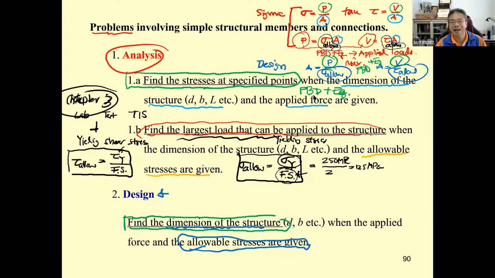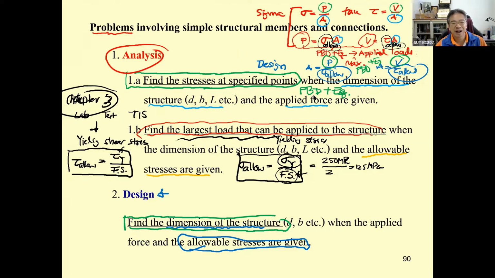So it's up to you as the engineer to select the proper factor of safety when you analyze or design a structure. And actually, you've got to consult with your senior about this kind of factor. In civil engineering, there is a design code by the government to specify the factor of safety to be used in the design of high-rise buildings and bridges. Okay, I answered you guys, right?